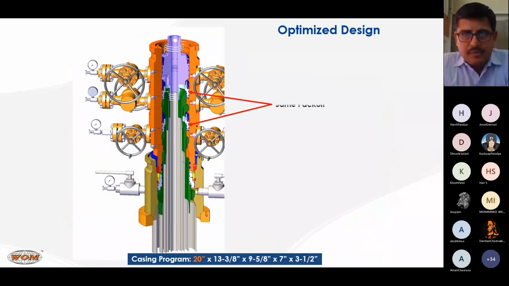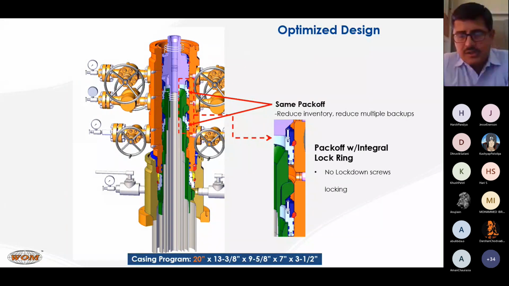Optimized design. As the arrow shows, these are the annular seal assemblies, which get installed after the installation of each casing hanger. So if you see, the same annular pack-off assembly I am using for two different casing hangers. This is probably a production casing. This might be a surface casing hanger or intermediate casing hanger. This is my production casing hanger. So both casing hangers are different. The bowl profiles are different, but my pack-off assembly is the same in both cases.